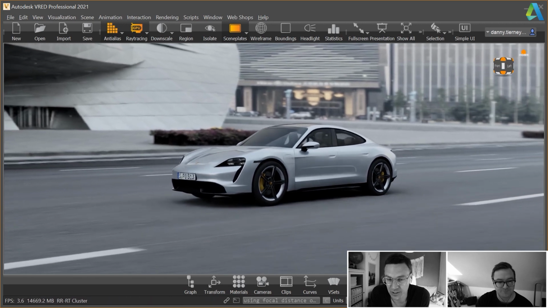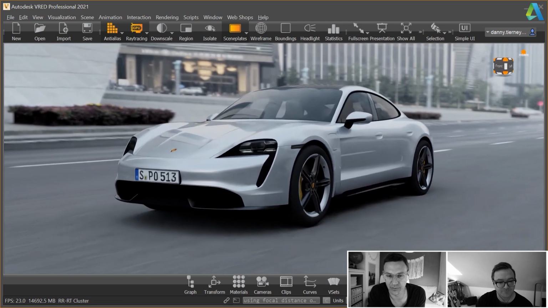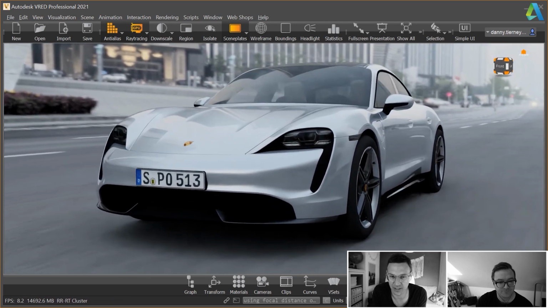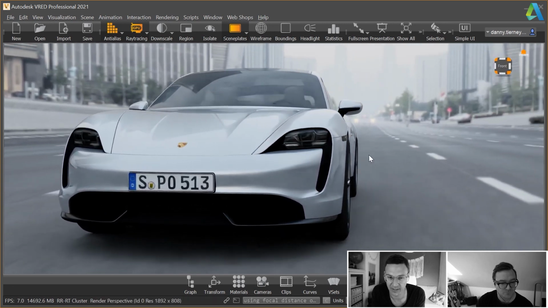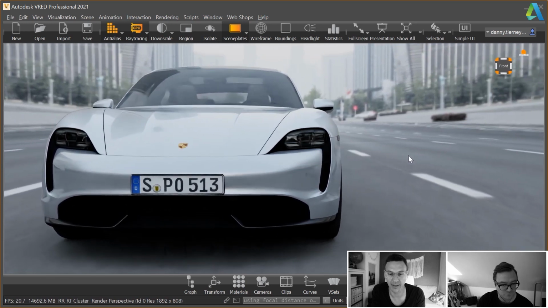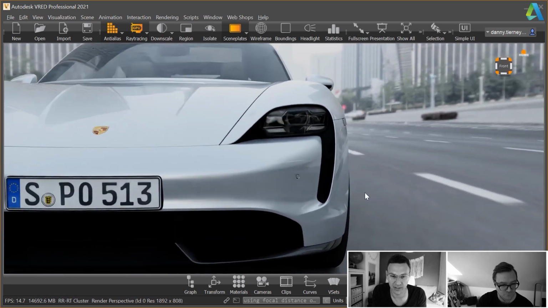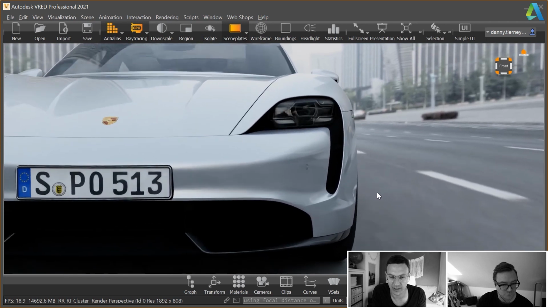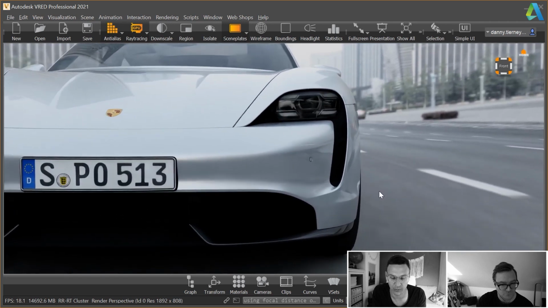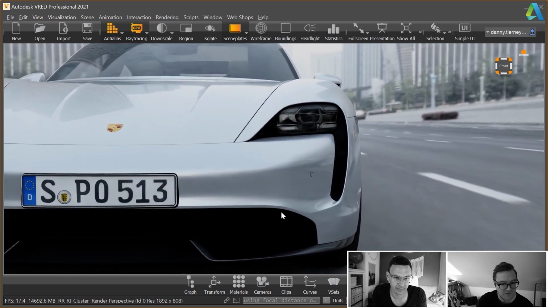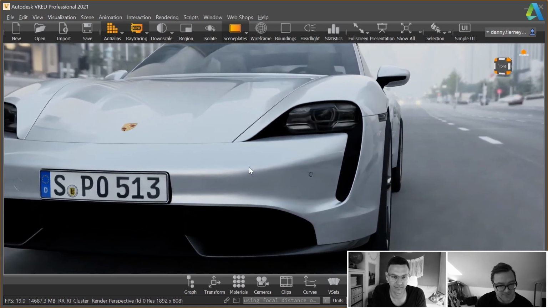Oh, sorry, Danny, just one thing to mention, I think we said it in the first video. This model is not from us. It's actually a real-world customer set. It's Porsche, obviously, so it comes from Porsche. So it's a data set which was prepared by the customer, and we assume that multiple customers are using similar data sets that are equally complex in data size and polygon count. Yeah, absolutely. So it is a truly beautiful data set.